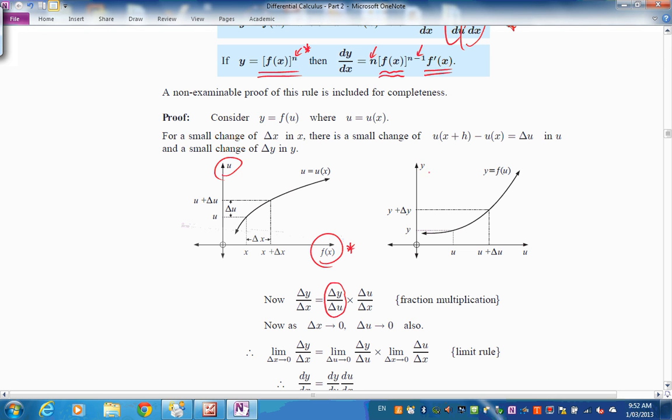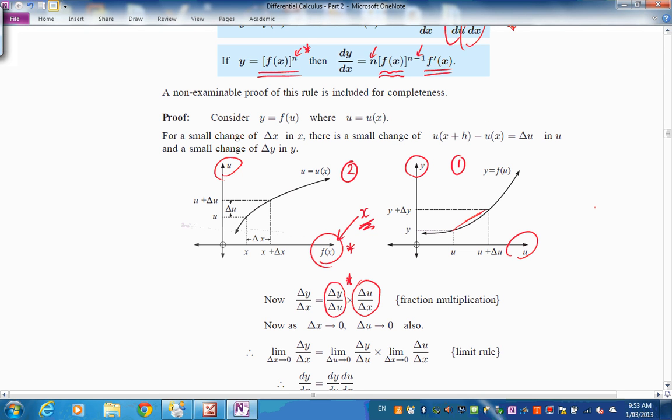So here, dy by du, we look at that, and that's this one here, and dy by dx is eventually then times du by dx. So this should actually be x in here. Dy by du, so we're looking at how we're going up. If we plotted y against u, we're getting that rate of change, so that's that there. Okay, dy by du, and then du by dx. This should be x over here, and we're looking at du by dx. And when you multiply those together, you are talking about fractions. We haven't brought in limits yet. So this one first, and then that one.